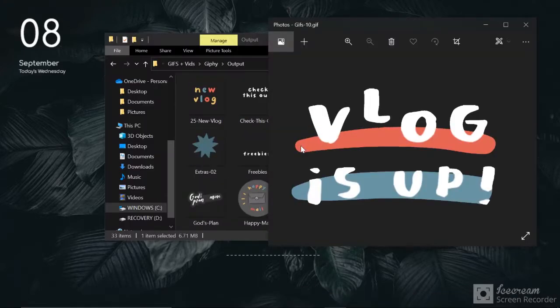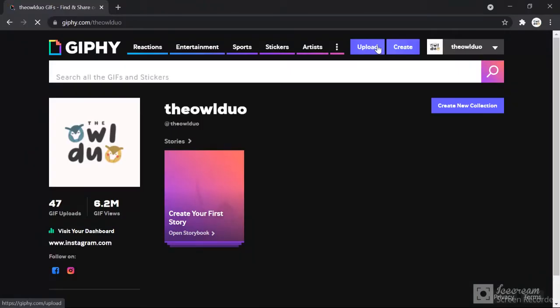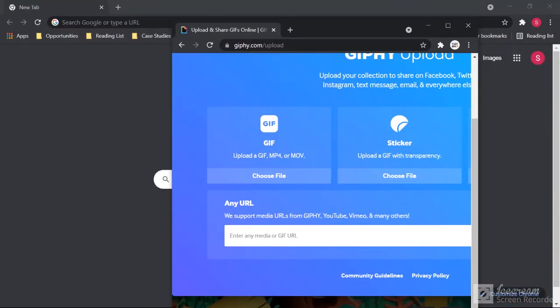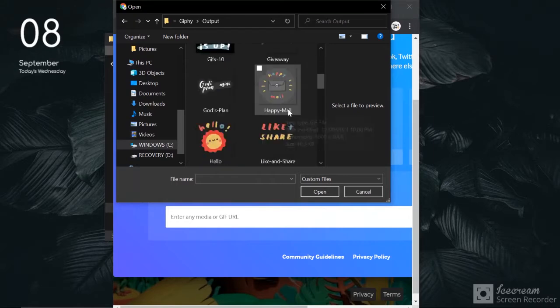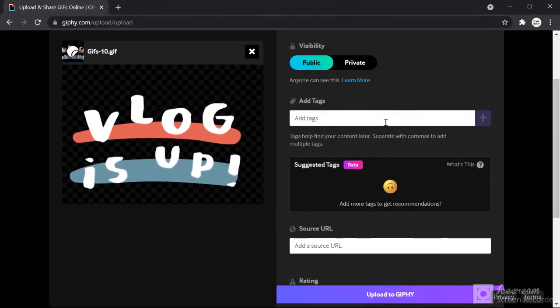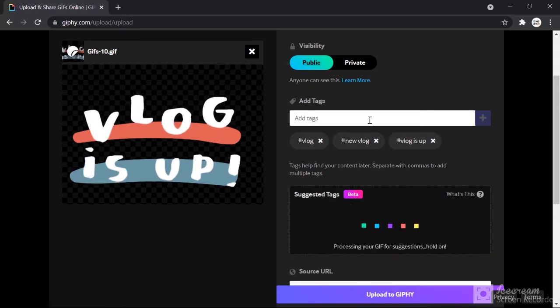So here's the GIF that we exported. As you can see, it plays a bit slow when I play it on desktop, but it's actually not that slow. So to upload in Giphy, all you need to do is make an account and just upload your files. But here, as you can see, Giphy can upload multiple file types. For our example, we'll just be uploading our new GIF. And here, as you can see, it's uploaded.